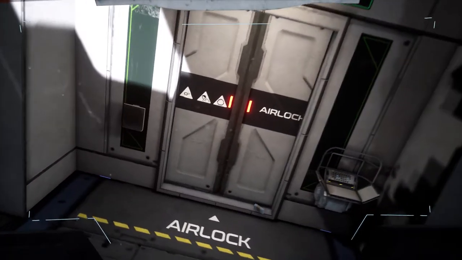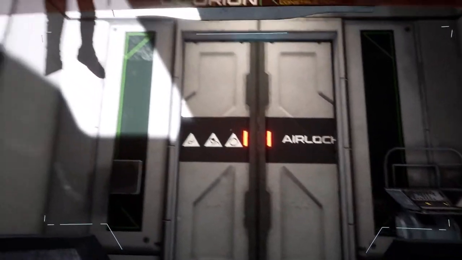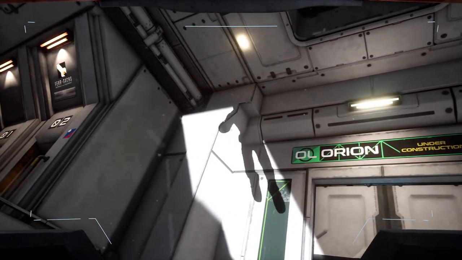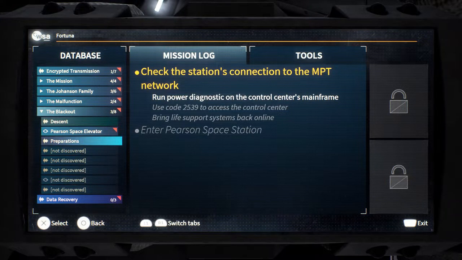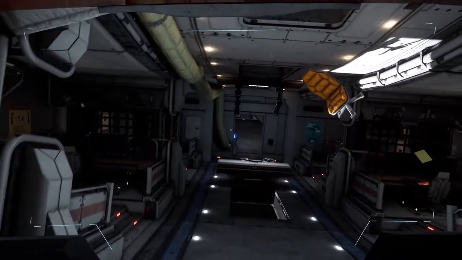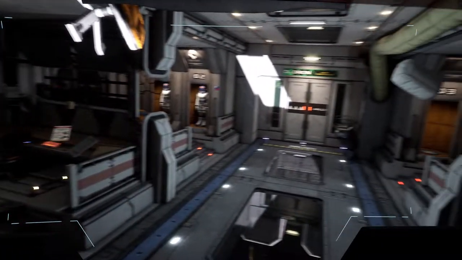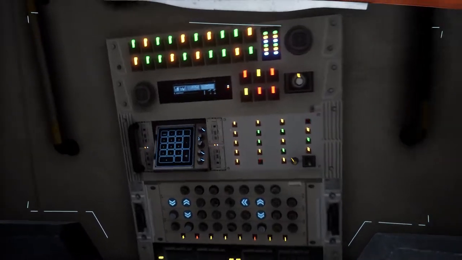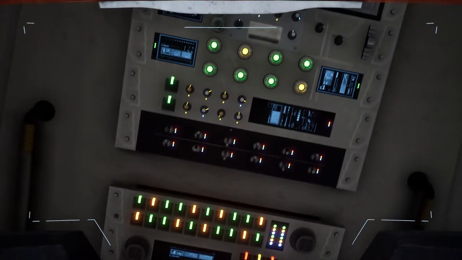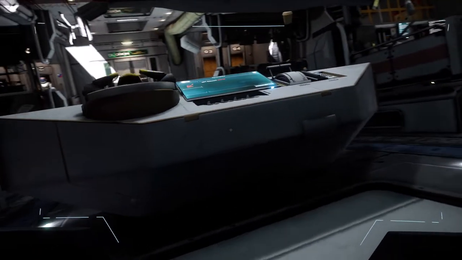Okay. Oh God, my head. This is not gonna open. Under construction. Oh, that's my shadow. Let's see. What's my objective? Run power diagnostic on the control center's mainframe. Was there a computer that was on? Is it this thing? I gotta push buttons. This looks mainframey. Mainframe-like. Is it here? Did I completely bypass it when I walked in? Yeah, I guess I did.